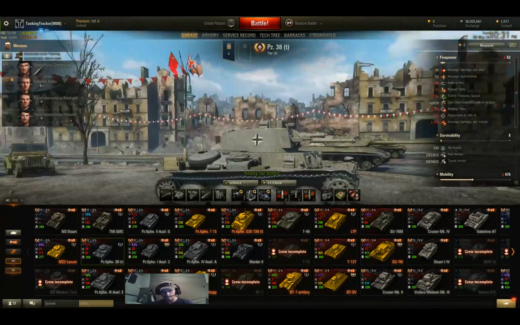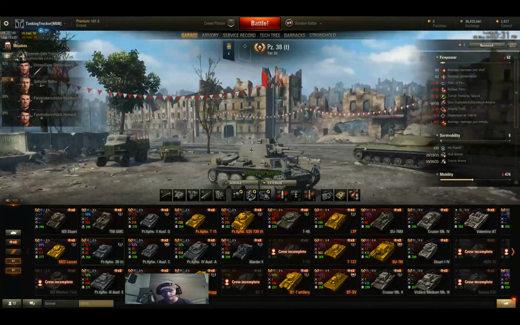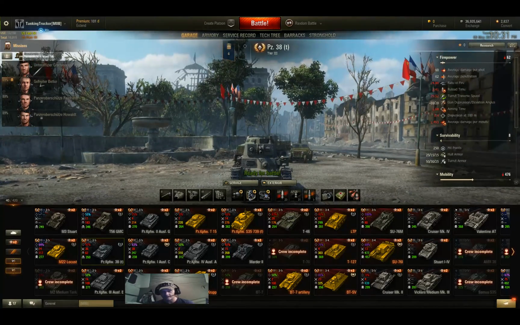It's kind of a cool looking thing, except for that big old commander's hatch. But you know how it is when you're first building tanks. You learn from your mistakes, and some countries learned and some didn't. And this one here has that big honking commander's hatch.